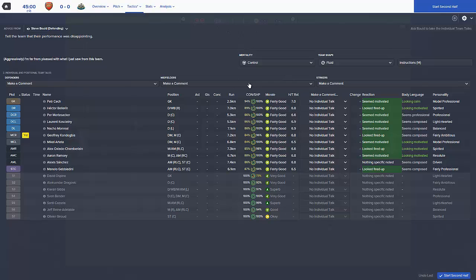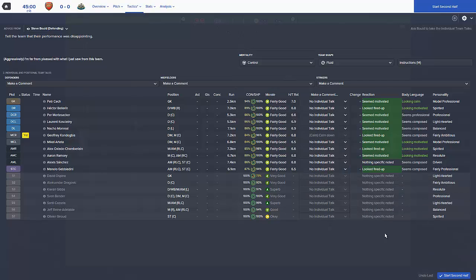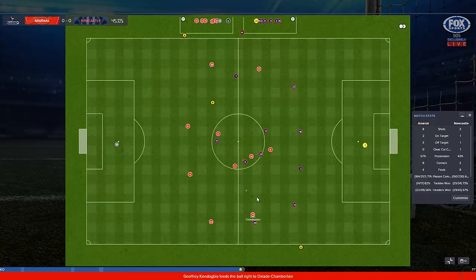Come on, surely that has to fire them up. Kondogbia's got to be careful, though. I'll say calmly, can you tell him to keep calm or something like that? Yeah, you need to play it calm and avoid getting another yellow here. Surely he'll have to respond to that. And if he gets another yellow, what's the point of saying that? That has to work. He better not get a second yellow on his debut.